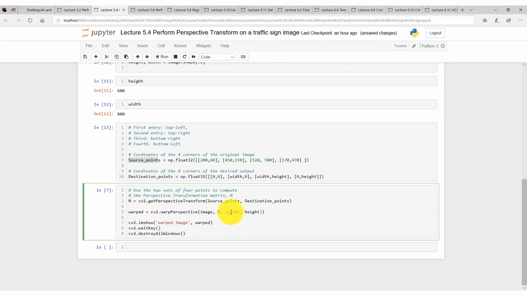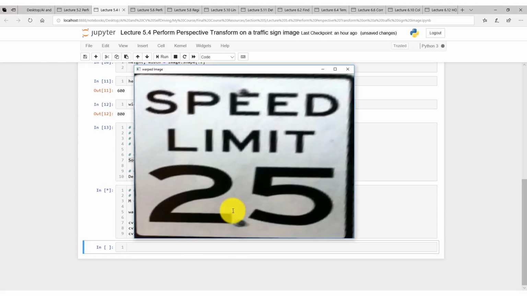You're going to plot the warped image, and that's pretty much it. Let's run it, and that's it. Looks great. So the size of the image is again 600 by 800, and that's how you can fix the image. And then you can see how we can perform a lot of operations. We can do Gaussian, for example, noise removal. We can make it more sharp. We can increase the contrast.